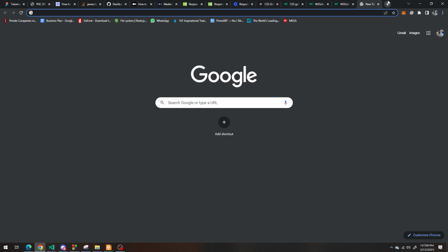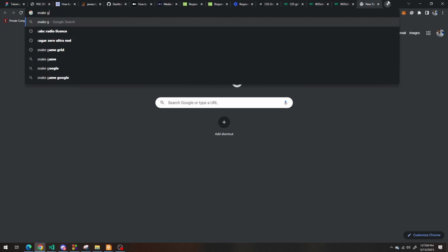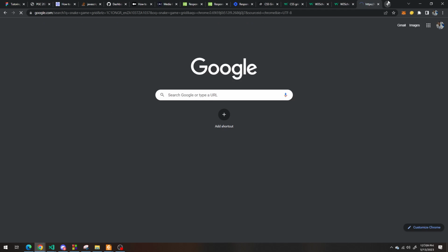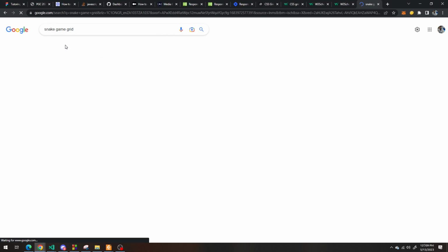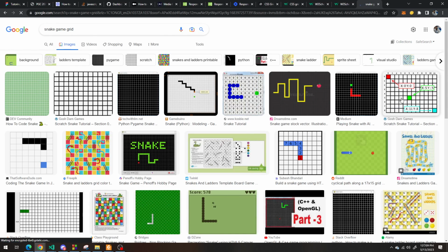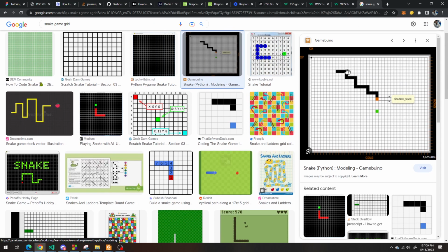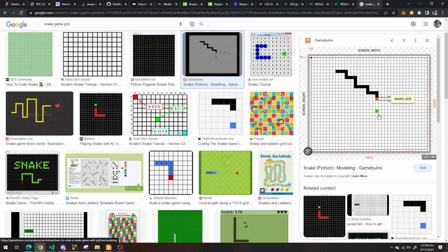If I search snake game grid, let me just go to images. You guys know that the snake game is a grid, right? If you have used old phones where there was a snake game like this, you might have realized that it's a grid.